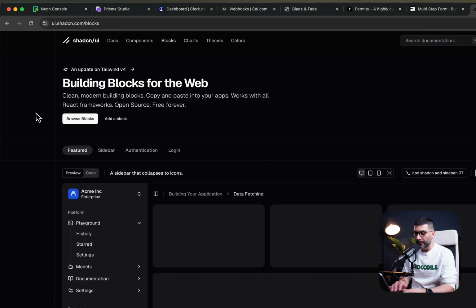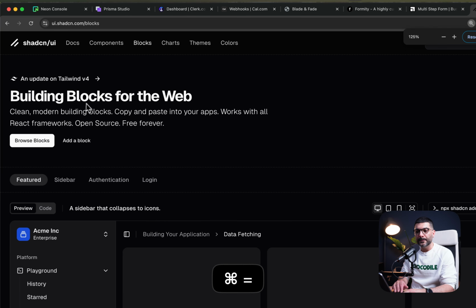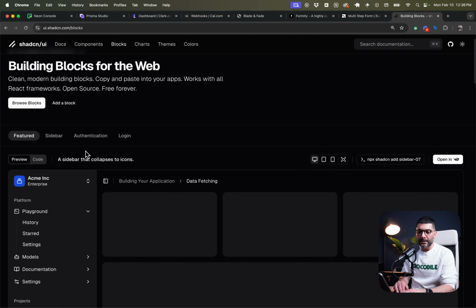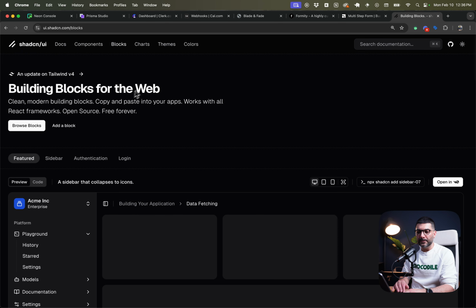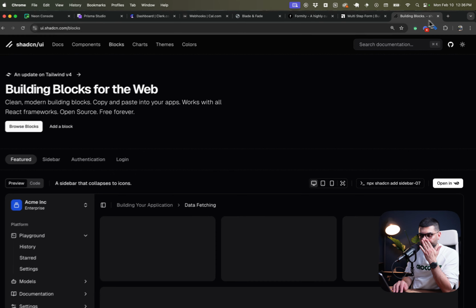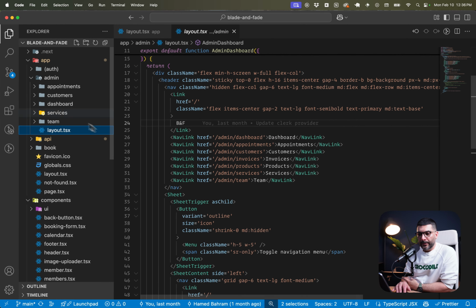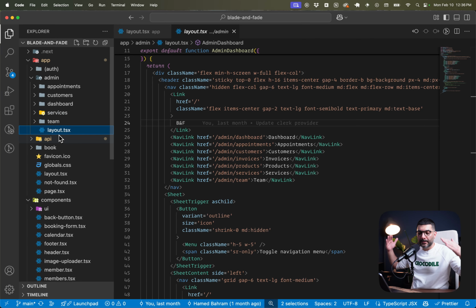ShadCN is also going through an update. And you can select your components here. The dashboard is what I have used from ShadCN. So this is the dashboard that we had. We had appointments, customers, dashboard, services, and teams, which are really pages inside of this bigger admin layout.